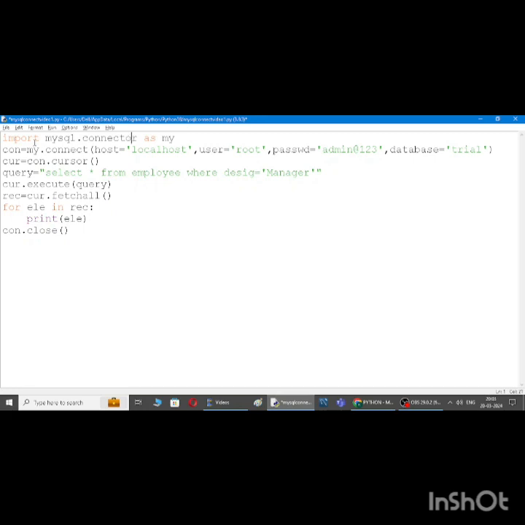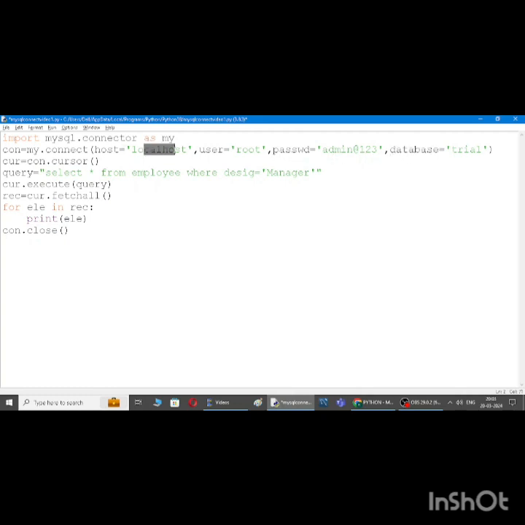This is step 1. Step 2 is to connect Python and MySQL. For that, this object dot connect, which requires 4 variables. So host, which is the local host, username, which is user, password, which is PASSWD, and the name of the database to which you're going to connect.